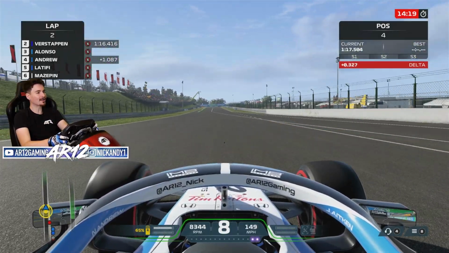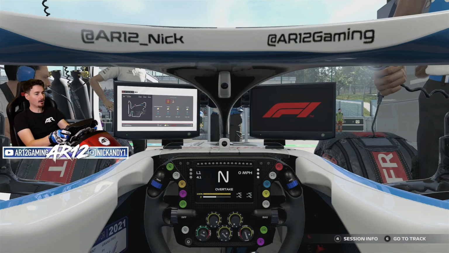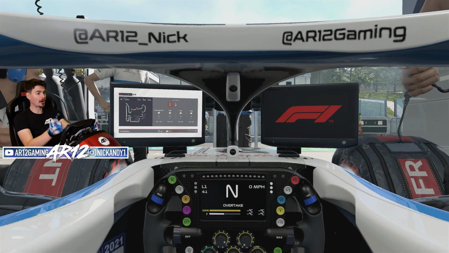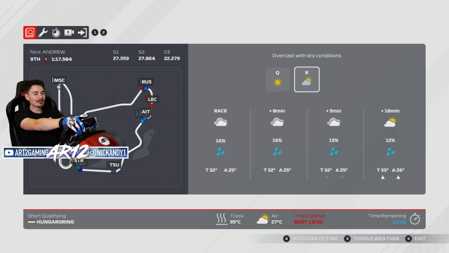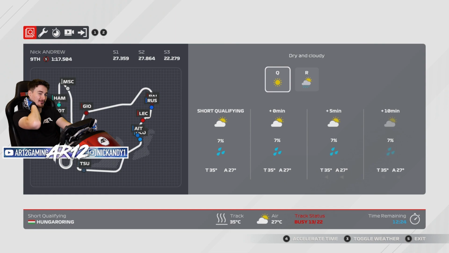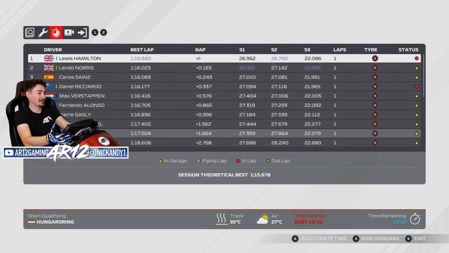Currently, we are 1 second off the pace. Okay, yeah. Okay, little AR-12 motorsports car. Obviously, we're gonna need to go out and do another lap. Yo, we've even got some rain predictions coming in soon. Take a look at the weather for the race. It's actually supposed to rain for the race. Oh boy, okay. That is completely gonna throw a spanner in the works, so we'll have to see what happens.